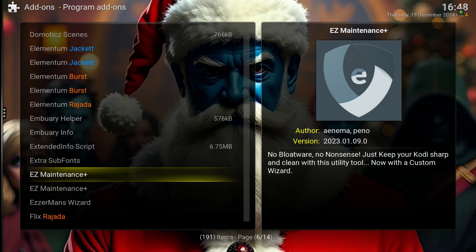So just explore. If you are using a community build, check to see what they've got. Go to the program add-on section and see. You can mess about with the settings to suit yourself, or like I said, try looking into installing EZ Maintenance or the Fun Wizard or any of these other wizards. Rock Cleaner, if you need the URL, you have to contact me privately about that. I can pass it on to you. That's what I used to use.